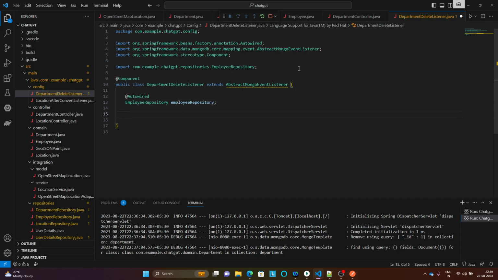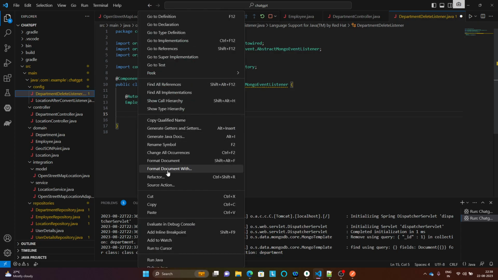All right. So next step, what we should do, we want to create one delete event listener. Which means when there is any delete operation happening, right, in department collection, then I want to pop on something, right?